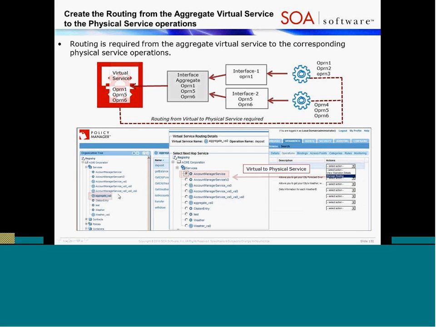So on the virtual service operations sub-tab, you'll then use this action pull-down to select the manage routing option and select the service that you want to route the request for that particular operation to.